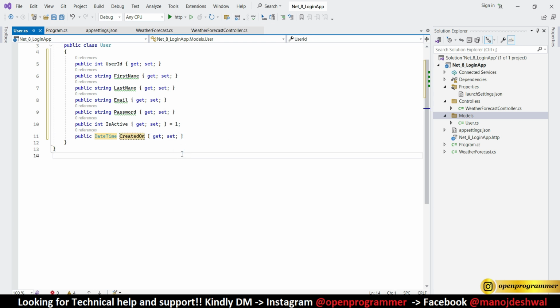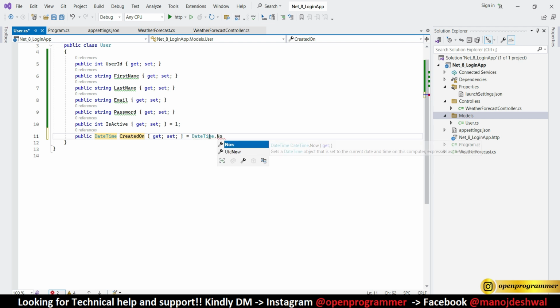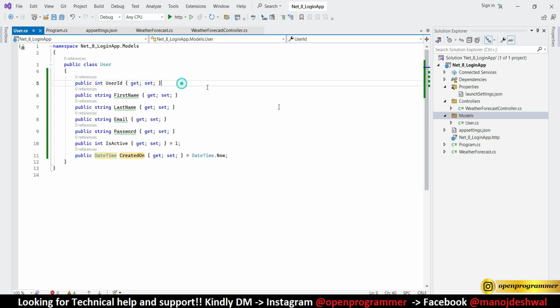All right. And let's make it as DateTime.Now. So if you pass any value for this property, it will take that value. Otherwise, it will take this default value. All right. So these are default values. And let's also make this 0. Save. So we have created our user model.